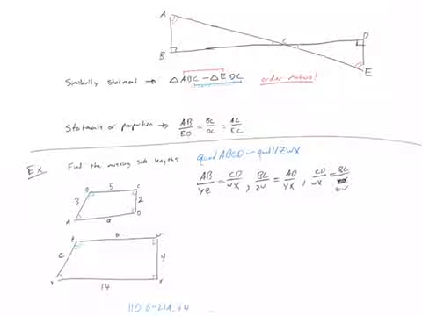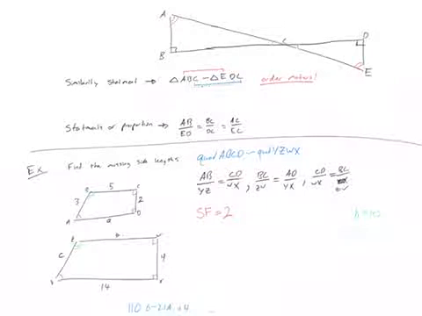So let's define the scale factor. We'll say from the smaller one to the bigger one. I'm going to abbreviate that, SF is going to equal 2. What I just said is if I take this smaller length and multiply it by 2, I should get the bigger length. If you just find the scale factor, it makes it pretty easy to find the rest of them. If this side length is 5, if I multiply it by 2, they give me this one. So that means B is equal to 10.